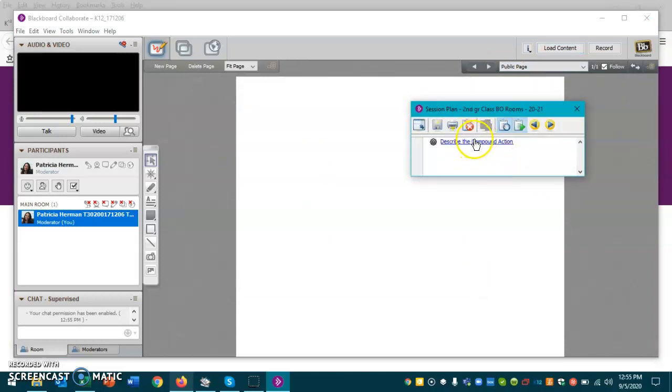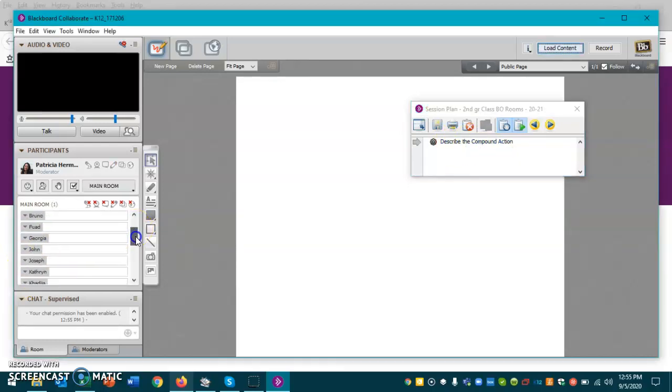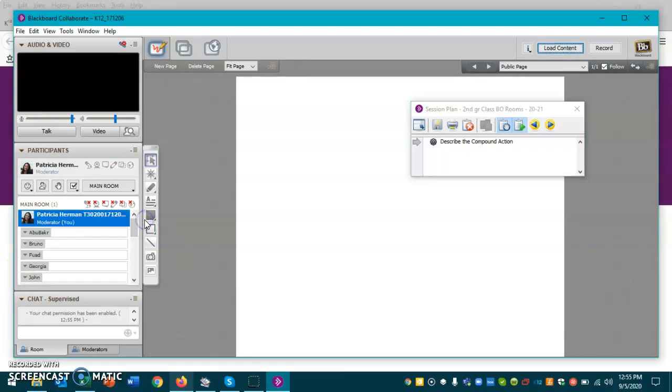And then all I have to do is click on my action here. And you notice all the breakout rooms just loaded for me with all of the students' names. Super simple. You only have to set up your classes once. You might have to add or delete students as you get more or as you lose them throughout a year. And then you'll also want to create one of these for your third graders as well.